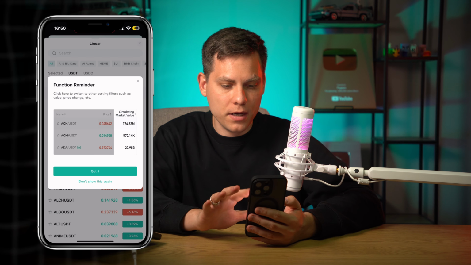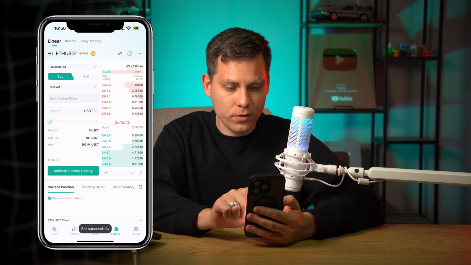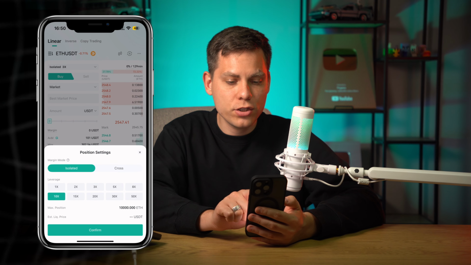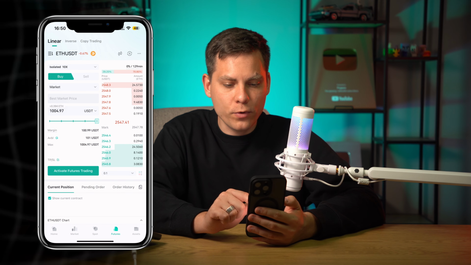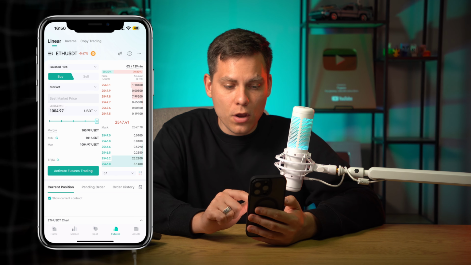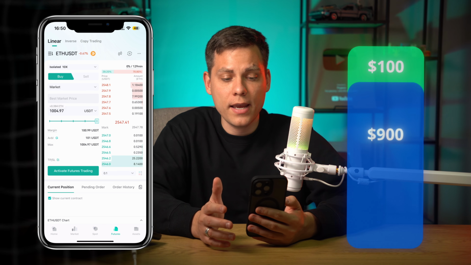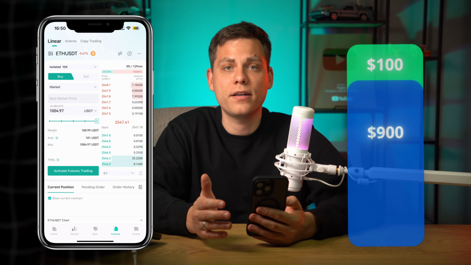Let's start from the beginning. I choose the asset Ethereum. Select 10x leverage and isolated margin as we discussed earlier. I place a market order for the amount of $1,000, which includes my 100 and 900 borrowed from the exchange using leverage. This way, if the asset's price increases by 10%, I earn as if I traded with $1,000, not just my 100. So when I close the trade, I get my $100 back plus the profit.